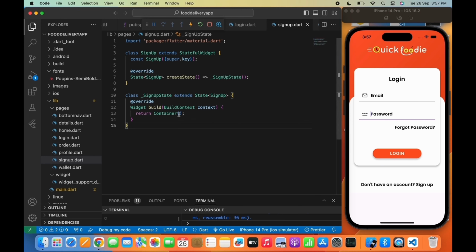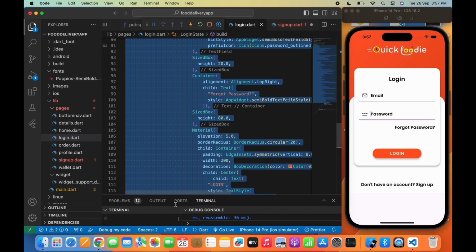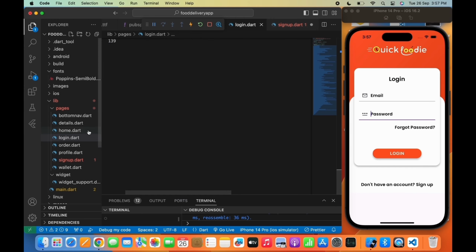I will not write this code again and again. I will just copy the code from the login page and paste it here, and do the customization according to what I have told you now.